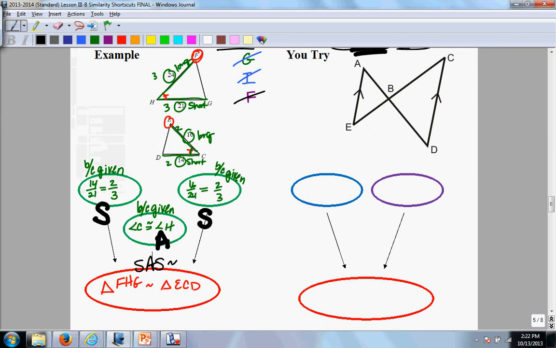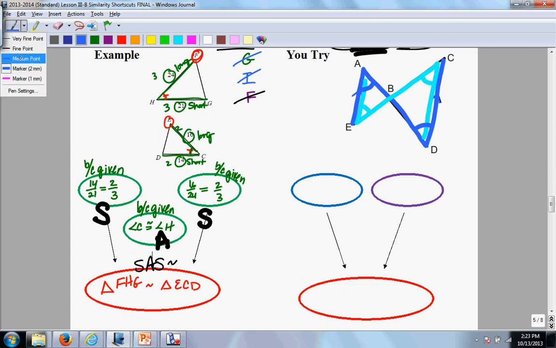Okay, so we see here that we have parallel lines. Therefore, it's implied that you have alternate interior angles congruent. Now, you could have gone this way, or you could have gone this way. Either way would not have mattered. So in this first one, you could have said angles E and C are equal, or you could have said angles A and D are equal. Either way would have worked. I'm just going to go with the first set. So I can say angle A is congruent to angle D, and the reason is because of parallel lines.